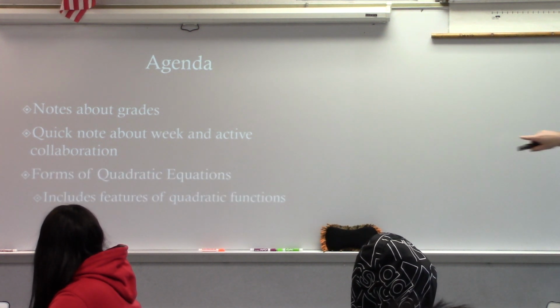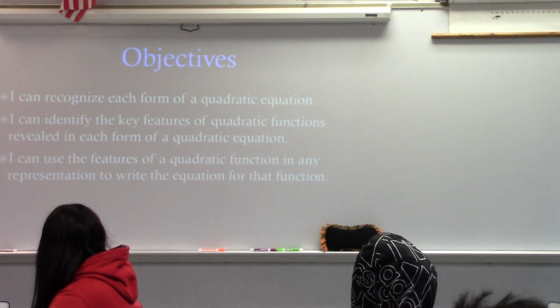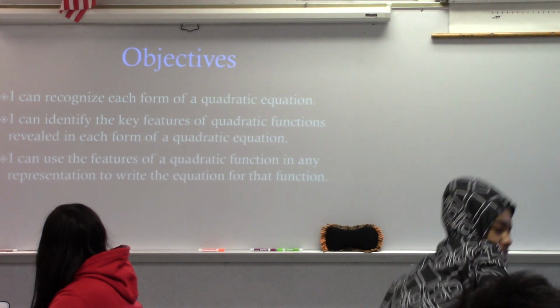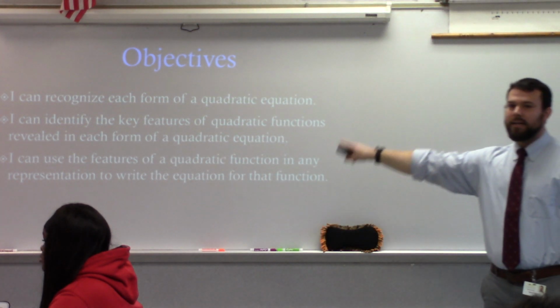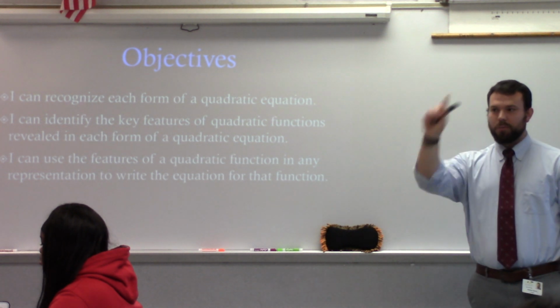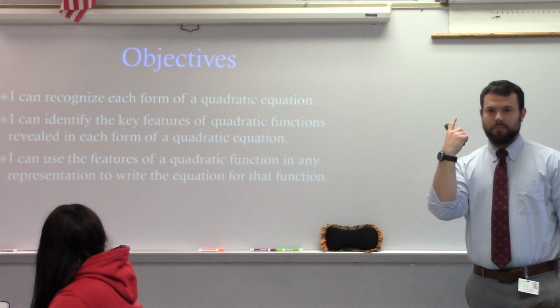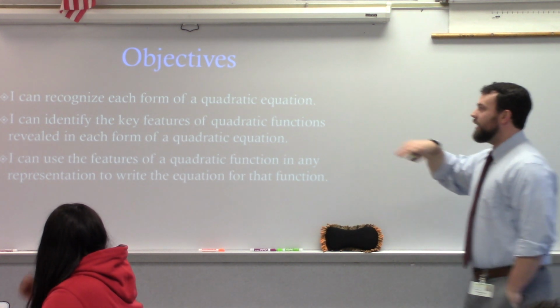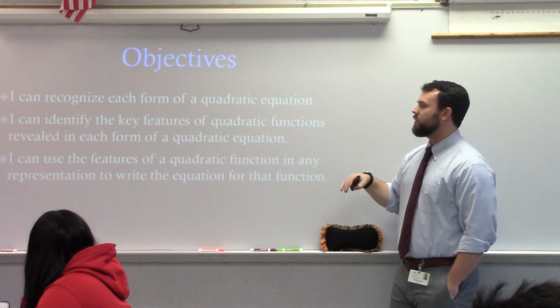So today we're going to work on forms of quadratic equations on Desmos. Please note the objectives. There are 3 different forms of quadratic equations. One, you've got to be able to recognize each form. Because what's the first part of being a mathematician? Noticing, describe, and then generalize, right? So we need to be able to notice or recognize the forms of quadratic equations.